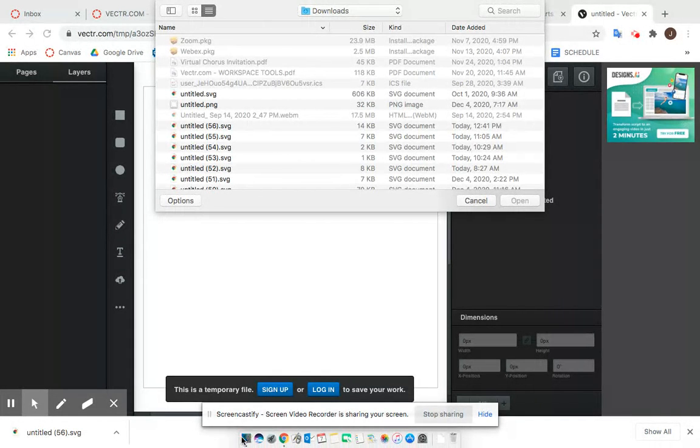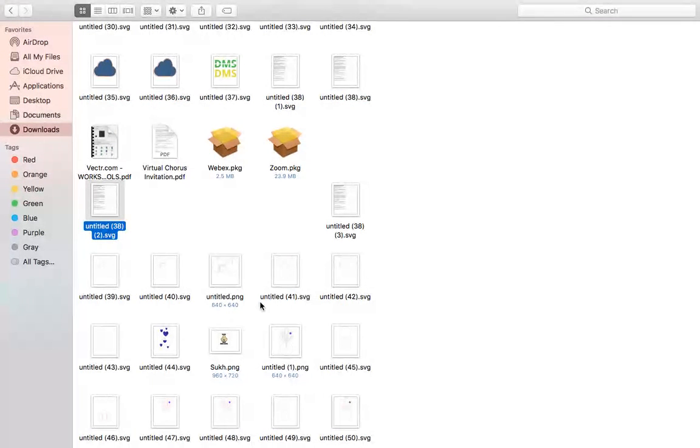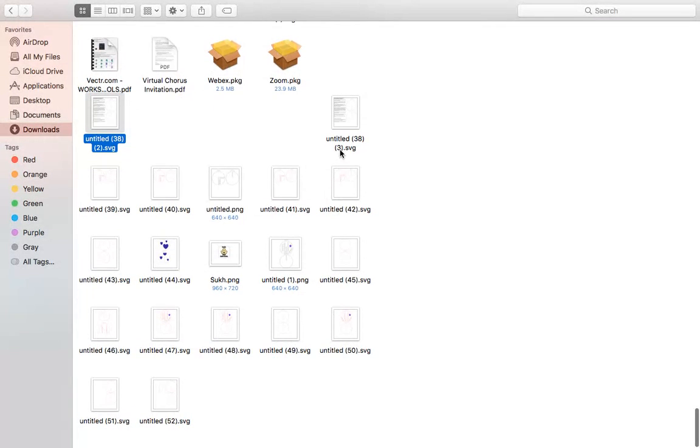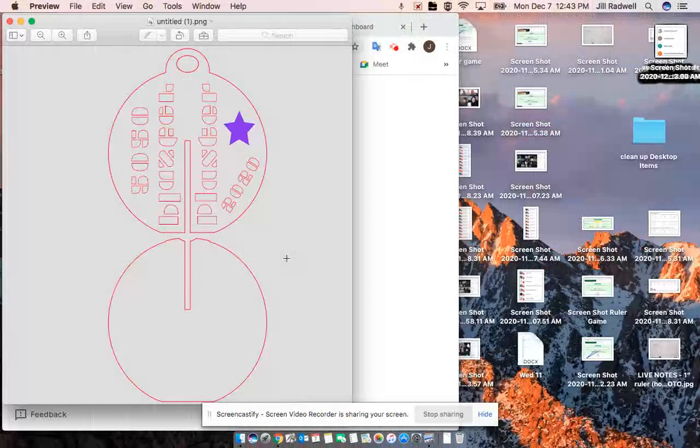Now, if you're having trouble remembering which one, you can go to your downloads folder and look at the files to try to figure out, oh, which one was the one that I really liked and I wanted to continue working on. So if it was, let's say, for example, something like that, for me, that's called Untitled 1.